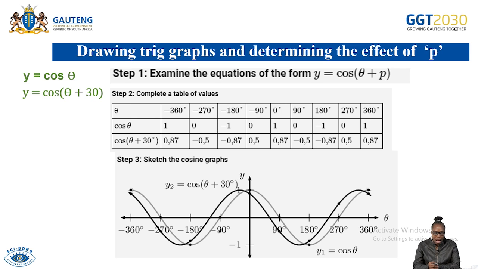Okay, look at this one. I am having a graph of cos. A parent graph of cos is this one. That is a gray color where I am having a parent cos graph. And you can see that when I say y equal to cos theta plus 30, the graph is shifting to the left, okay? So I am having that movement, moving to the left. And you can see that is when I'm having positive or plus on the graph. The graph is shifting to the left. And when I'm having negative, the graph is moving to the right.